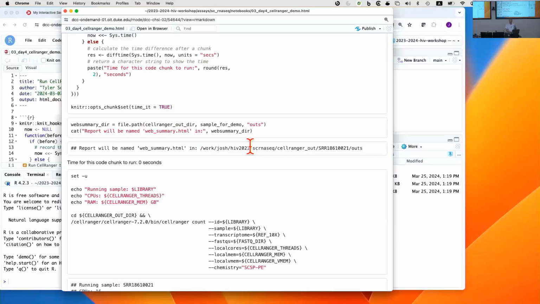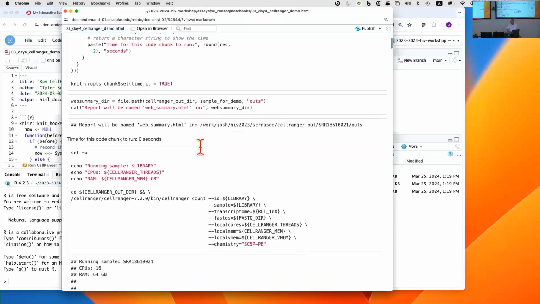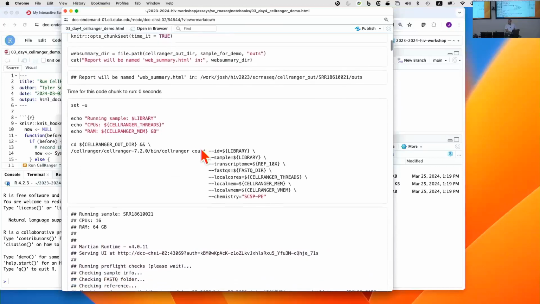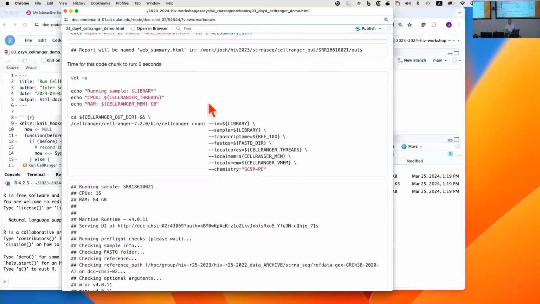Cell Ranger gives us two outputs that we care about. One is the actual matrices that we're going to use as input to the downstream analysis. We're not going to touch those today. And the other is a little report with the QC information, and that's what we're going to be looking at. The easiest way to get to that, actually, ignore what I just said. We'll come back to that in a second, because otherwise, once we close this window, it's going to be a pain to find it.